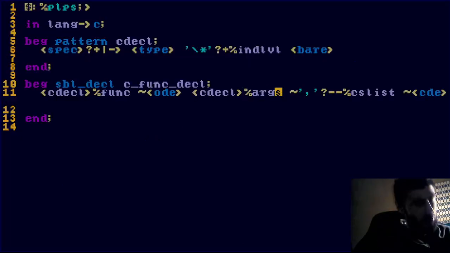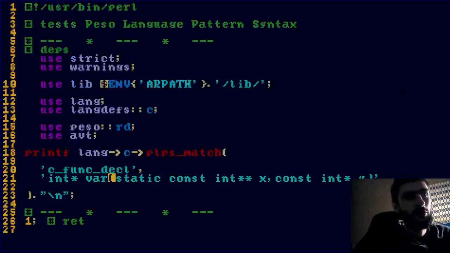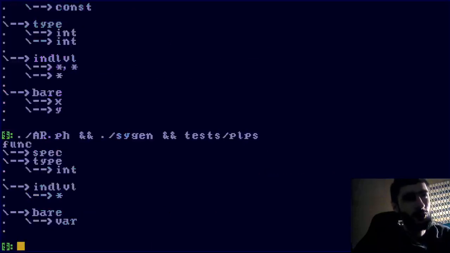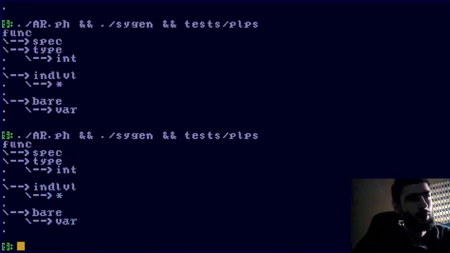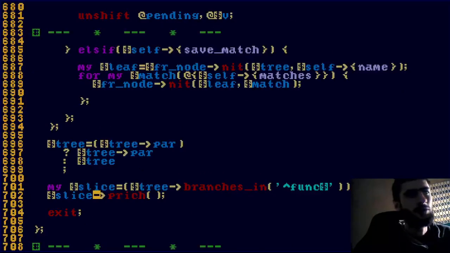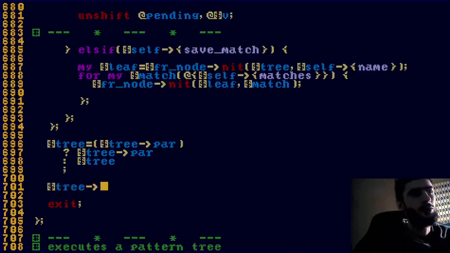yeah, I guess I'll show you what happens when there's no match. Actually, I'm not entirely sure what should happen, but let's see. Well, that's weird. That shouldn't have matched at all. Let me just print the whole tree.